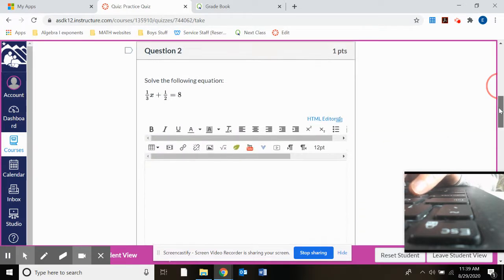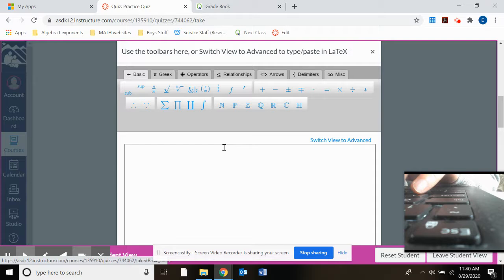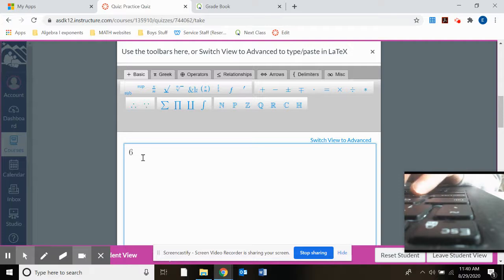On question 2, I'm asked to solve an equation, and there are a lot of fractions in it. So again, I know I'm going to have to use equation editor because there's fractions. I'm going to write down that original equation so that I can start solving it. Once I go to equation, I won't be able to see it any longer. I know my denominators were 3 and 2, so I could multiply both sides by 6 in order to cancel all my denominators out.